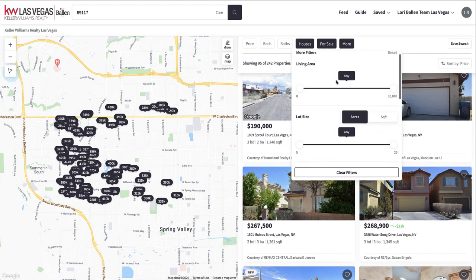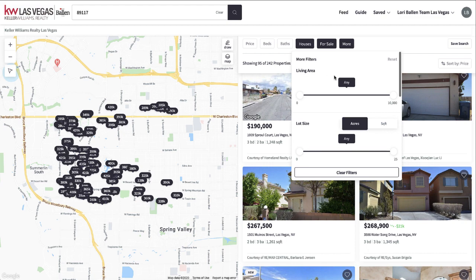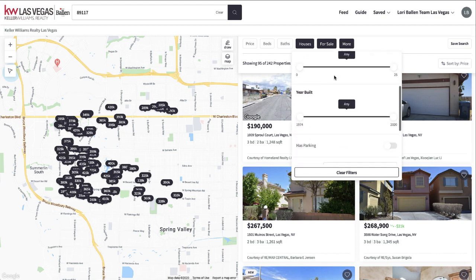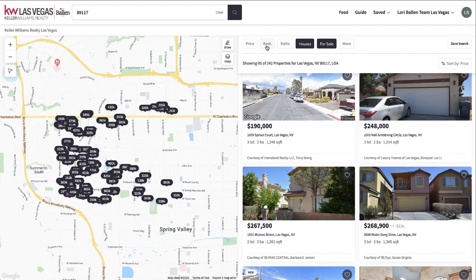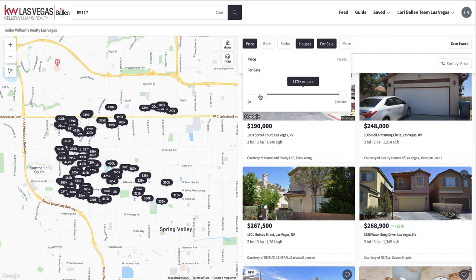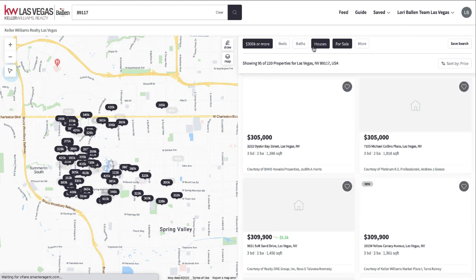Let's see. I'm going to leave living area alone, lot size alone, year built alone. Those are all just fine, and I'm going to leave it at pool. But I do think I'll go over to bedrooms. Actually, I think I'll go to price, and I'm going to start minimum price at $300,000 because they were looking at a $399 home. Well, the home showed really well. I don't want them to get a bunch of fixer-uppers in their search based on how I'm following up. So I'm going to say 300,000 or more. Let's just put that one in there. And then there we go.